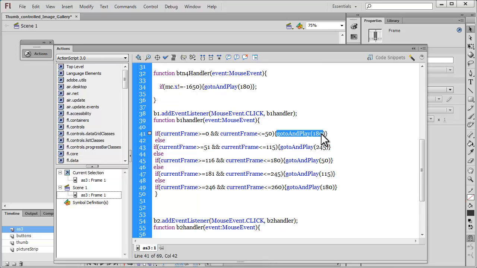So you see how to make sure, okay, this frame is showing, now somebody's clicked on the button, I would want the next picture to show. This frame is right now in the current view, somebody's clicked on the button, so I would want the playhead to go to this position. If this frame is showing, then I would want it to go to this position. If this is the current frame, I would want the playhead to go to this position of this frame, right?